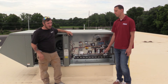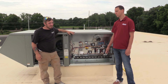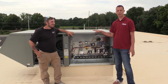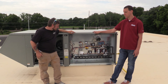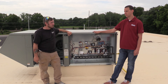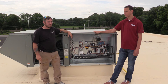Both units we've looked at so far are fully automated systems, meaning there's really nothing that facility staff should ever have to do as far as controls. If you're having trouble getting a call up to the unit, we'll get further into that later, as there are a couple of different aspects that control this unit. This unit is used specifically for humidity control in the wash bay and for fresh air intake when the gas monitoring system senses too much of a hazardous gas in the air.